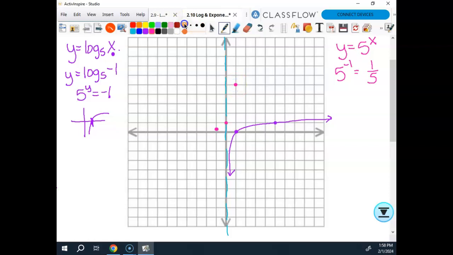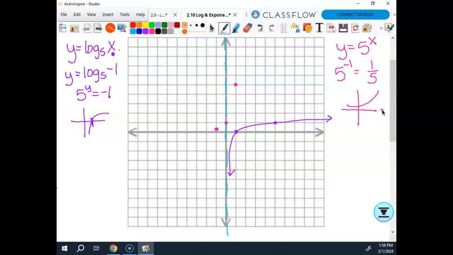And then again, what I need to know about exponentials, I have to know the parent function. You've been doing exponentials since Algebra 1. You know what exponential growth looks like. That's what your parent function looks like. So from the parent function only, just this graph right here, and not any other knowledge, this right here tells you you're not going to get an answer of 0 out of an exponential, right?